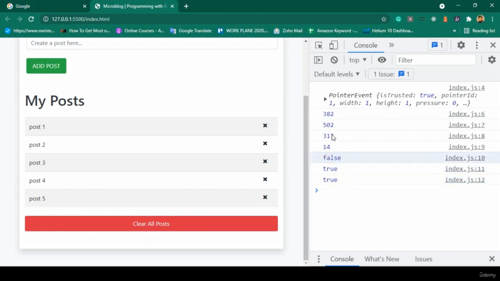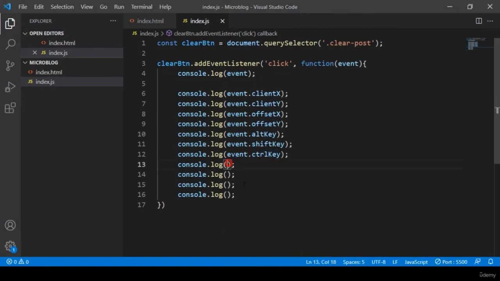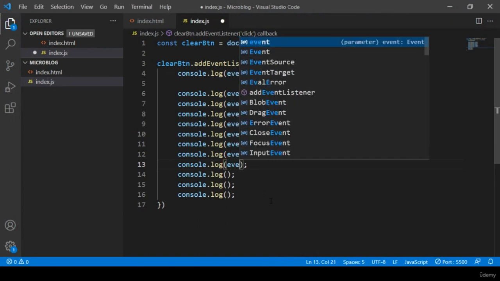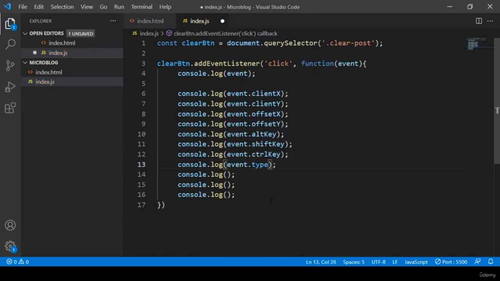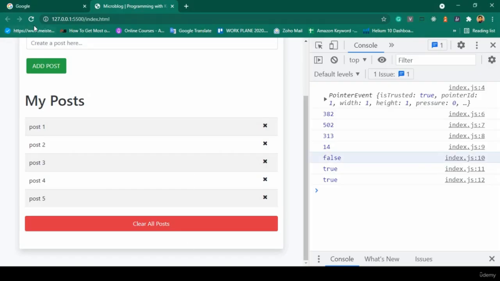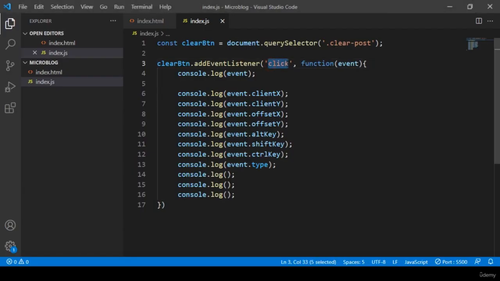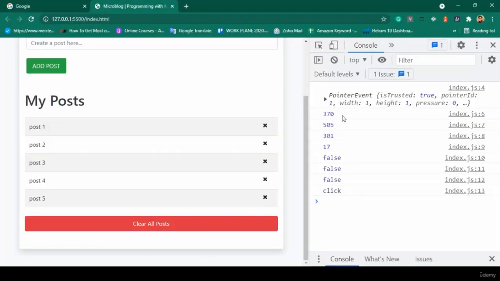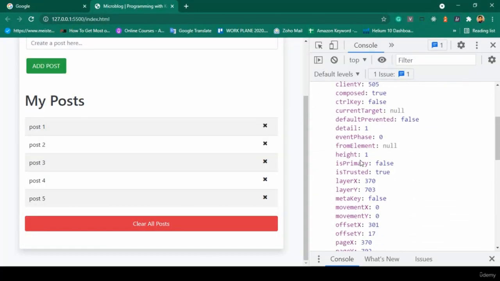And also if you want to get the type, you can get the type too. Here I want to get the event type. So if you save it, now go there, now refresh. Now that should display the type. If you click it, you can see it now displays our event type. Right now I am using the click event type. There are different types of events, click, double click. I have already discussed those things with you. Right now I'm using our event type as click. And now I want to discuss one of the most important things, the target.